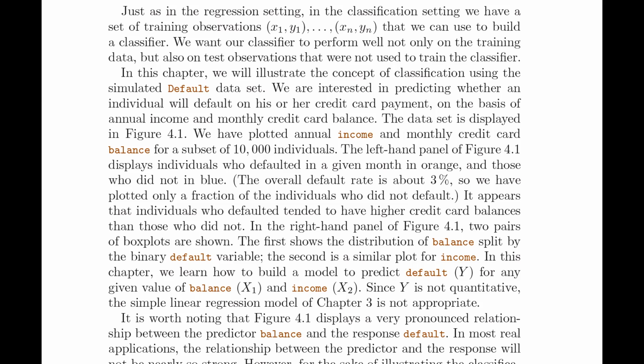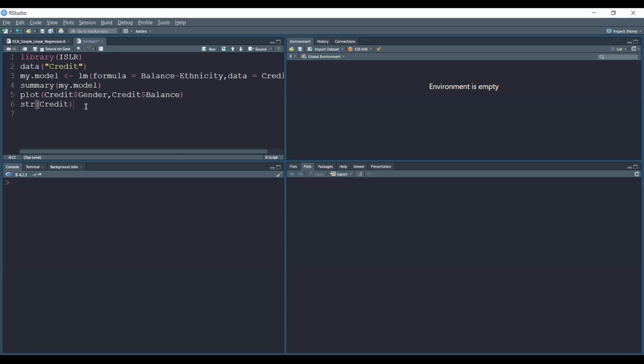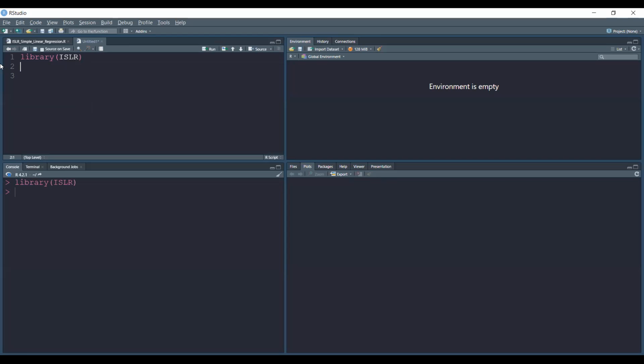In this chapter, we will illustrate the concept of classification using the simulated Default dataset. And this is a good opportunity to see if we can find it in R. Let's run library(ISLR), question mark ISLR. Doesn't seem to do anything, or it's still loading. So let's just look for it over here.